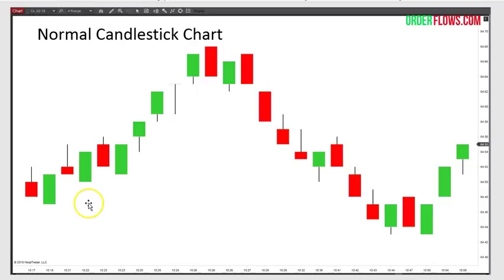So here's a normal candlestick chart. Yeah, it looks great. You've got your red, you've got your green, you've got your wicks, so the high, the low, where the price opened, and whether it opened and closed higher or vice versa. And honestly, when I first started trading back in the 90s, candlesticks were really becoming popular, and I bought all the candlestick books, all the coffee table books, Steve Nison's book, two of them, and a few others. I can't remember the names off the top of my head, but I thought they were the greatest thing. When they work, they work. But when they don't work, they don't work.